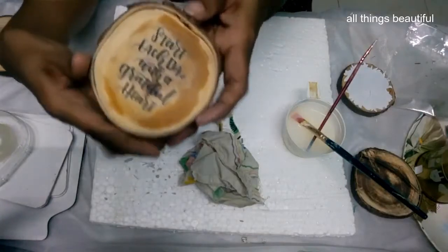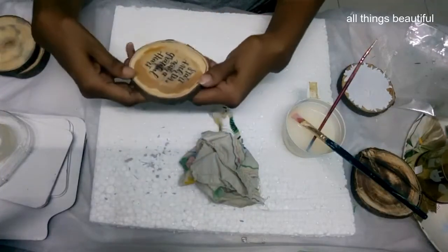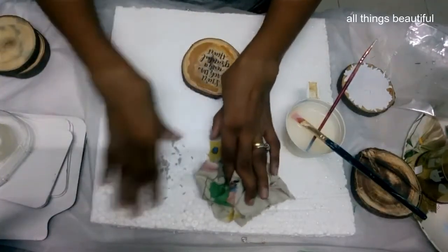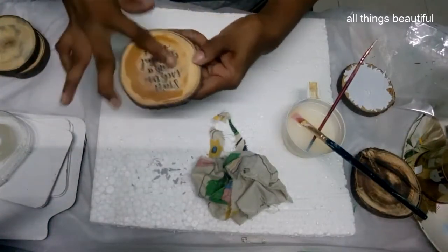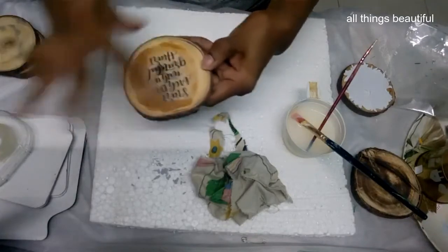So here you go, a beautiful image transfer on wood. You can do this transfer on any surface, on glass, on wood, on plastic. When you do that, you prime the surface with some acrylic paint and then you can transfer.